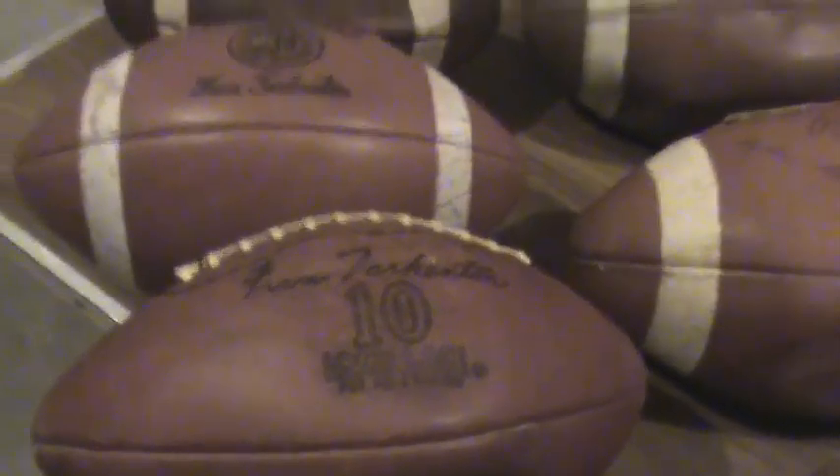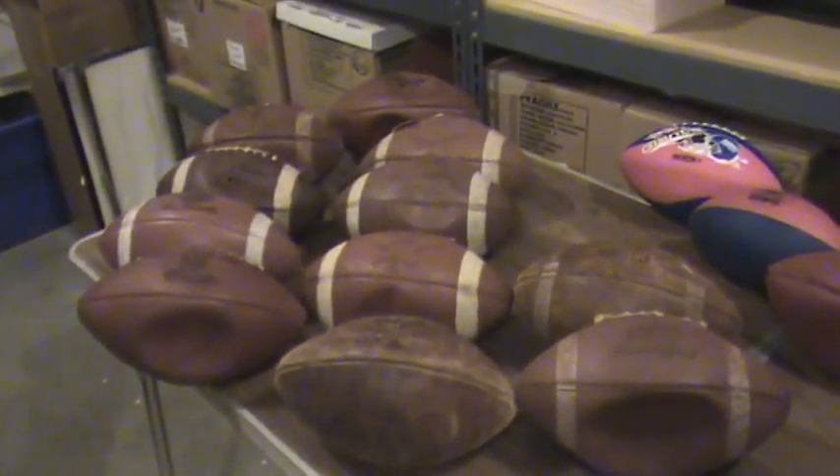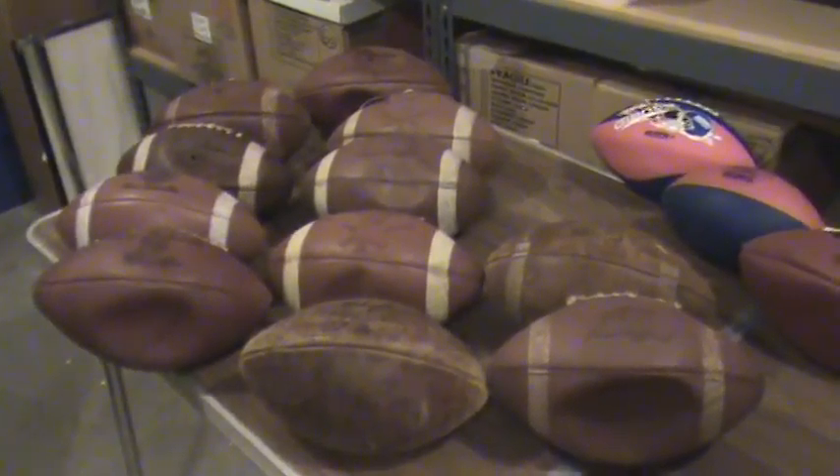These are just old balls that probably kids played with a long time ago. There's a second Frank Gifford ball, a Bob Tucker ball — this is also super old, you can tell by these kind of laces. There's a Kyle Rote ball, a couple more Sam Huff balls — there's quite a few of these in the collection. This kids' ball looks like a Pro Star ball. There's Ron Johnson — a couple of those Ron Johnson balls, and a couple of Fran Tarkenton balls.